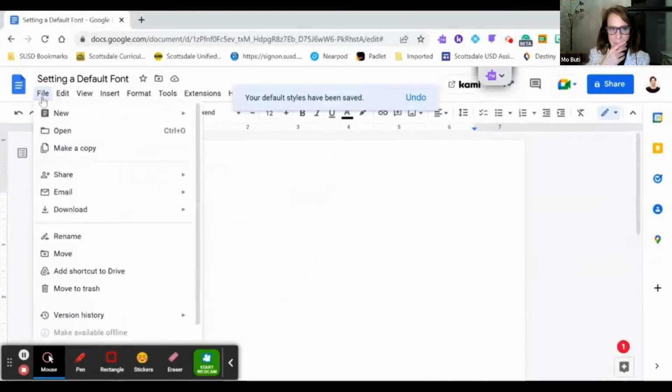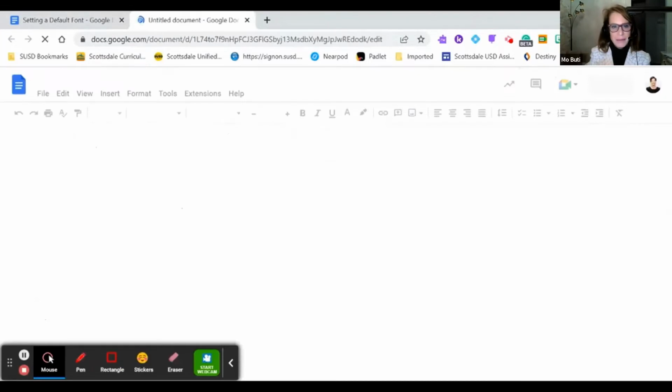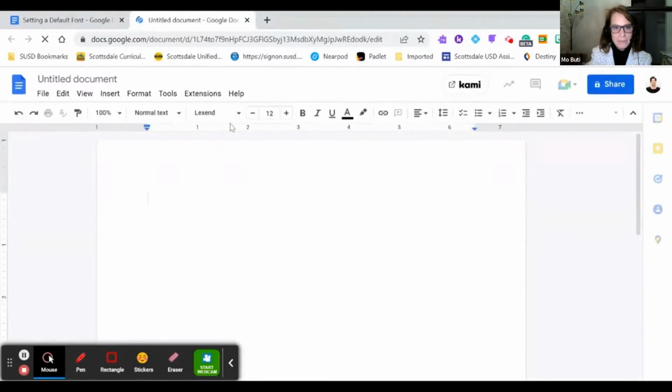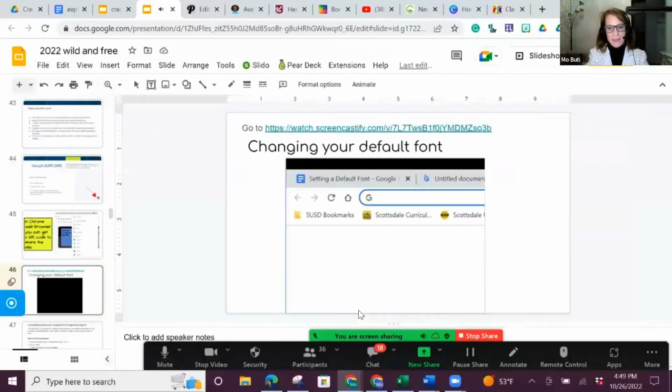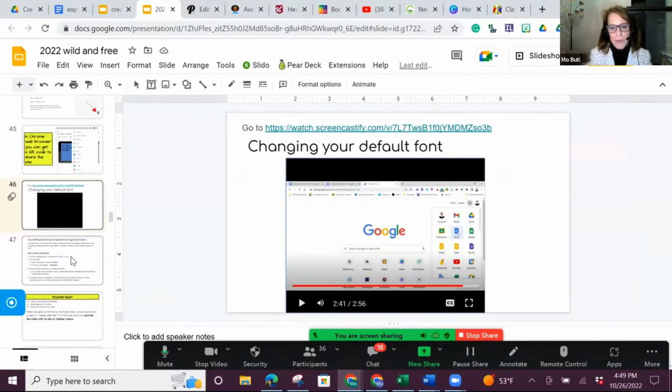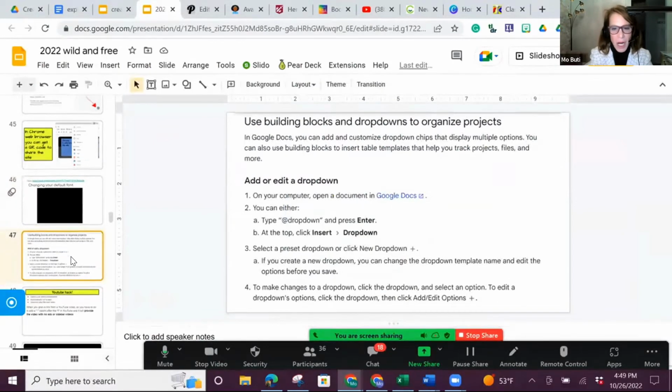So now when I open a new document, it will automatically open with the font that I chose before. And I will show you this works in other pathways as well. All right. So anyways, I thought that was great because of that readability, that A that she talked about. So many different programs open up with a different font, so to be able to change that when you're working with students is awesome.